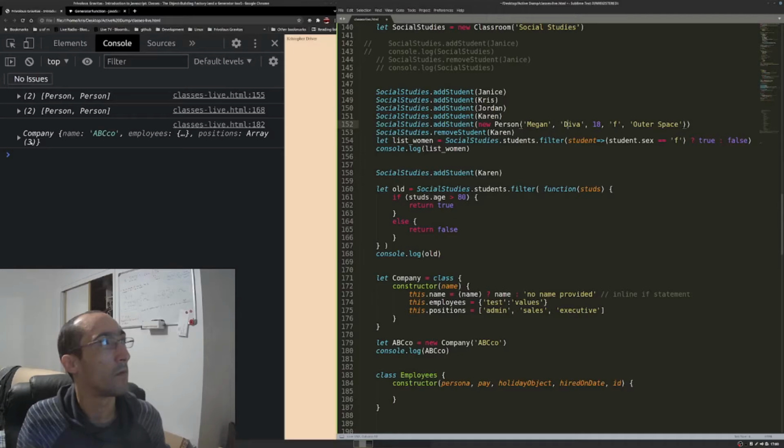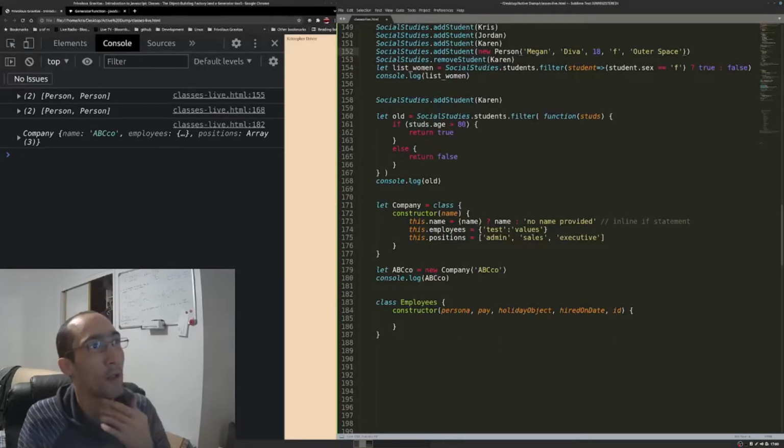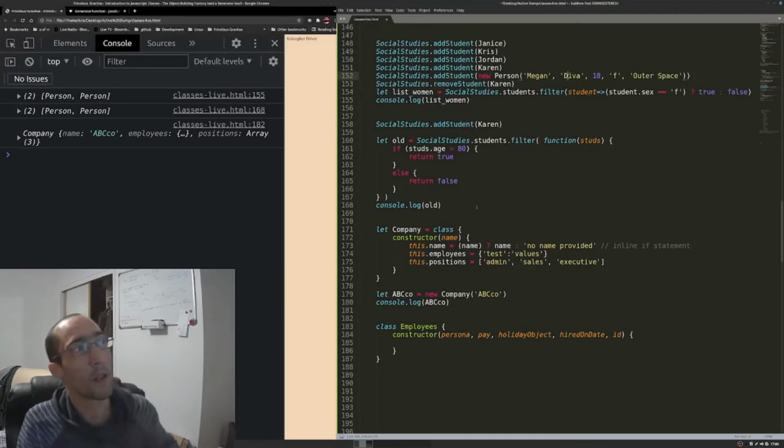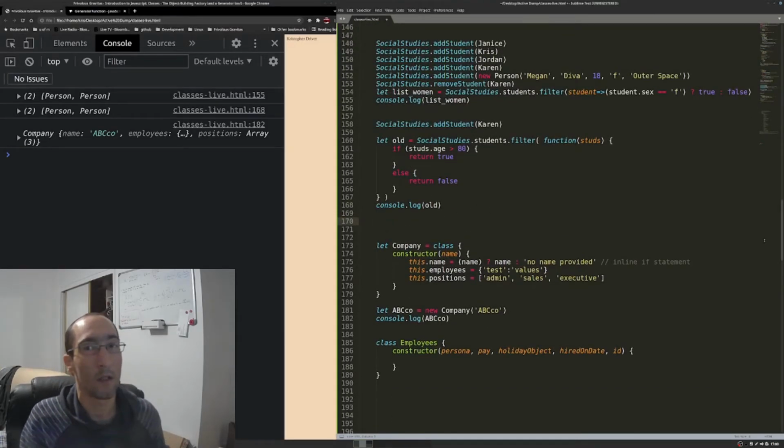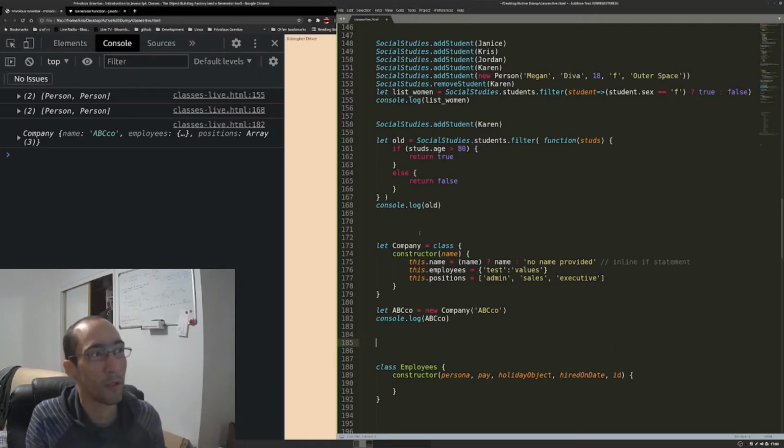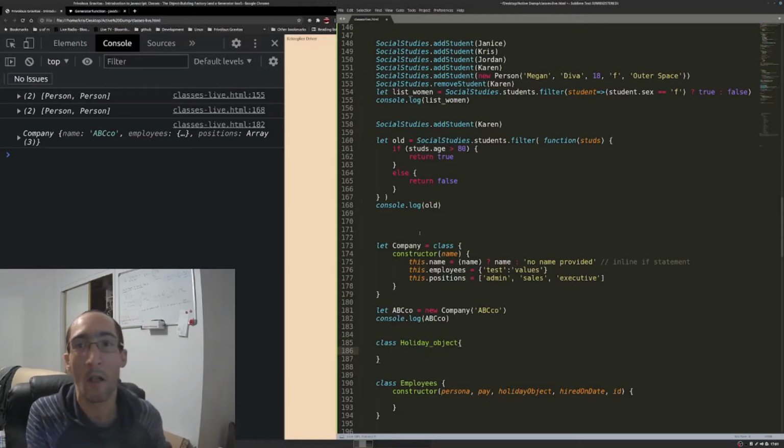So what I'm going to do then is I'm going to make a class for my holidays, because I think that'll make the most sense. So I'll do it right above the employees here so it's easier to see, and if it doesn't like the order of things, then it'll remind me later. It'll give me an error or something and say, hey, you haven't defined this yet, you can't call it, but I think we'll be okay.